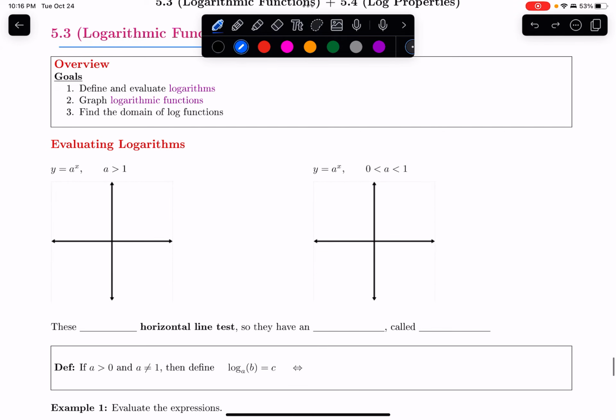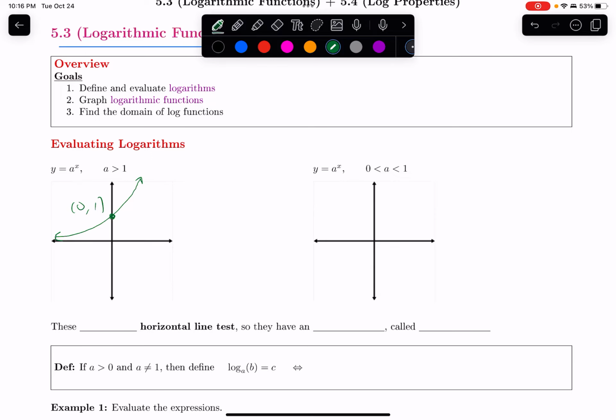First, I want to recall that when we have an exponential function, something that looks like y equals a to the x, where that base, the a, is some number that's bigger than 1, the graph of an exponential function looks something like this. On one side of the y-axis, it grows really quickly. On the other side of the y-axis, it snuggles up next to the x-axis. I have a horizontal asymptote there. And remember that when x is 0, the y value is 1. That's the balance point on our exponential function graph.